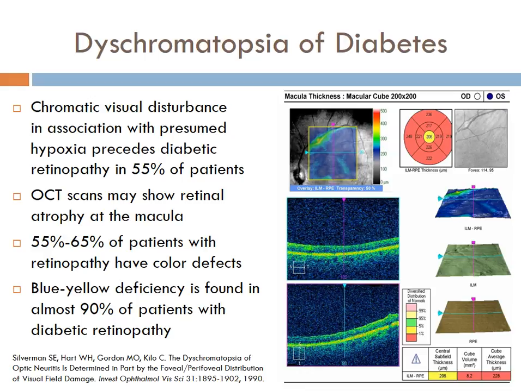So these factoids are critical to know when you're trying to diagnose and treat your patients with diabetes. It's easy to figure out when the guy's got hemorrhages all over the back of his eye, hey, this guy's got diabetic retinopathy. What if the guy's got 20/20 -3 vision and his retina looks normal? So does this guy have neurodegeneration secondary to diabetes, a different type of diabetic retinopathy, or is he just having a bad day? It might behoove us to run some tests on that patient, maybe starting with an extended color vision test, and let's see if this guy's got something wrong with him, as opposed to blowing it off and hoping he's okay. So that's one way to look at it.